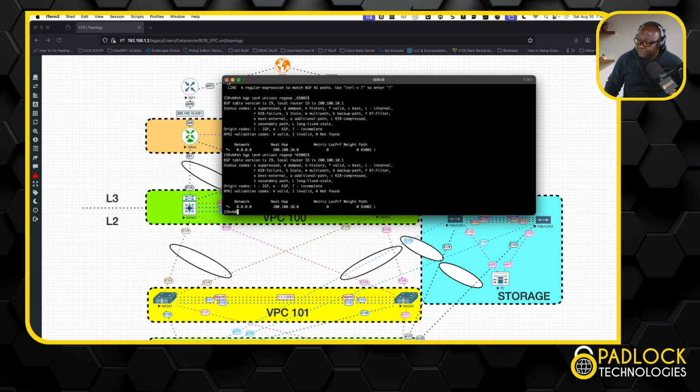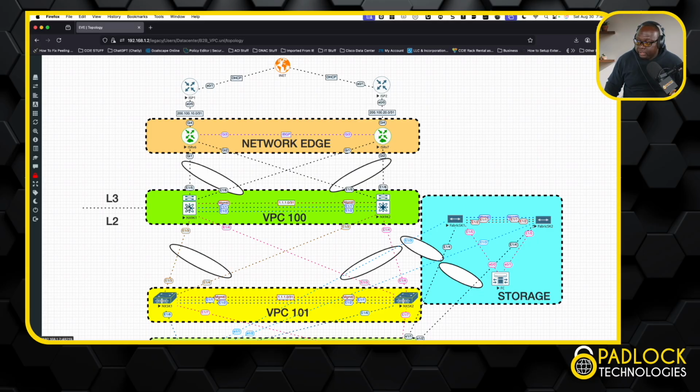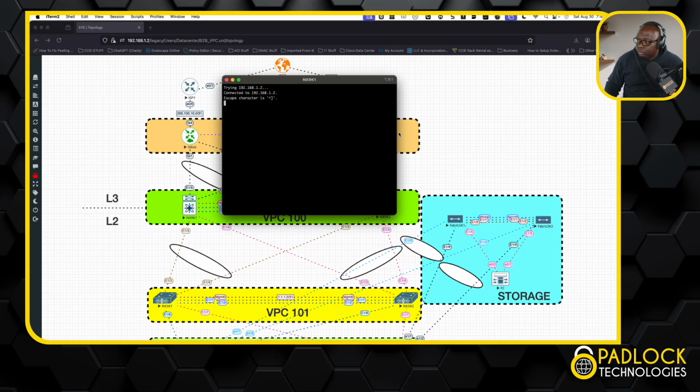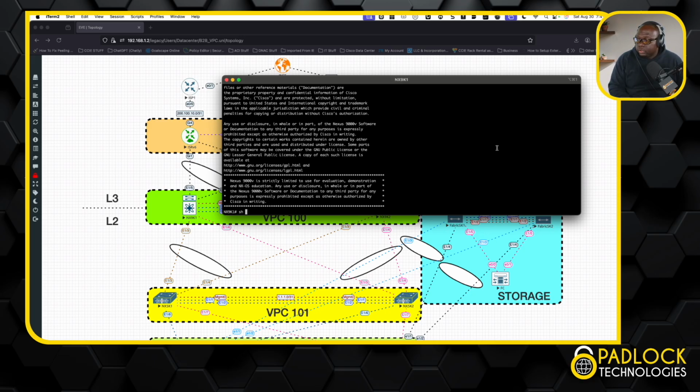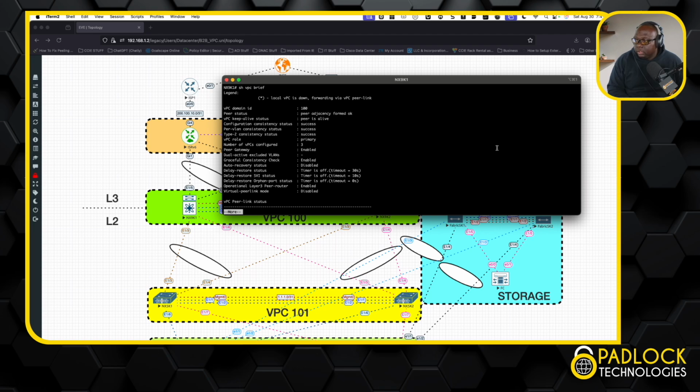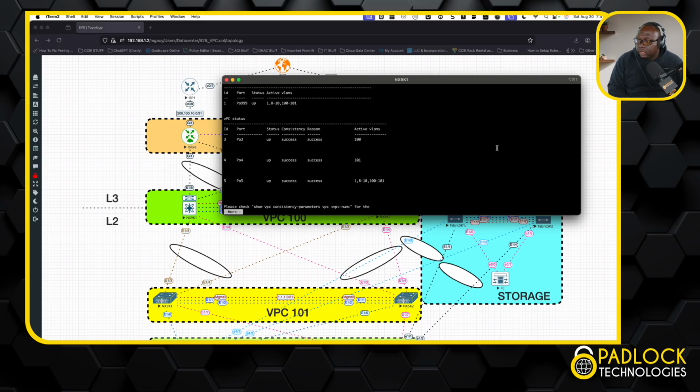Now back to this. From a VPC peering standpoint, I will show you one of these. So let's go into our Nexus switch here. The first thing we're going to do is show vpc brief to give us a brief overview of our VPC. So our peer keep alive is up and our peer links are up, and we can see that there. I have a couple virtual port channels, which is 3, 4, and 5. That's going downstream, by the way.